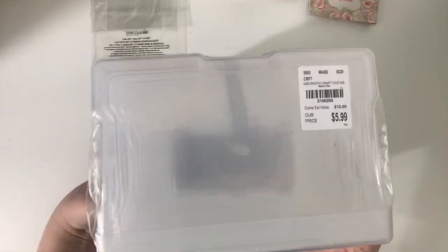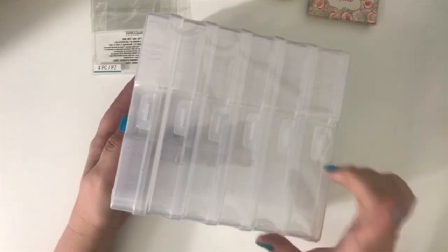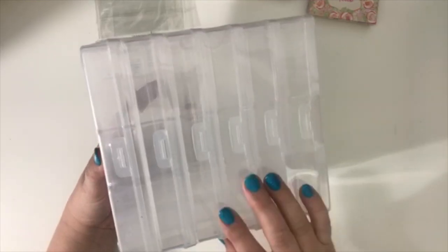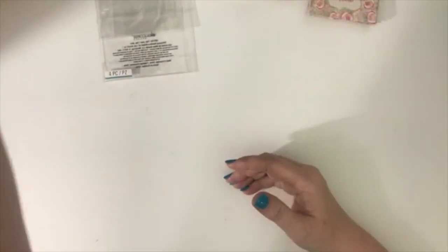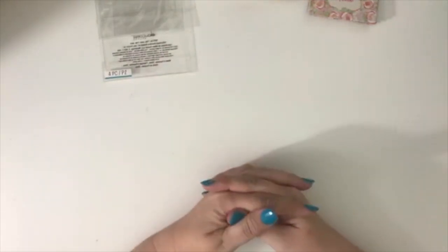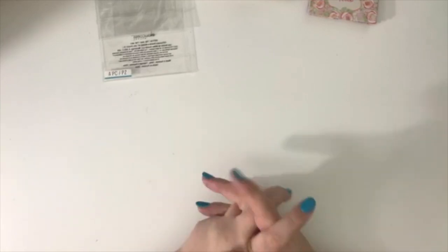One final thing — I picked up two more of these little photo crate boxes. I recently did a video where I put my die cuts in these — I'll link that up at the top if you're interested. I needed some more for my chipboard and wood veneers, so I went ahead and picked up two more. They're a little expensive, but I think they're just the right thing for what I need. That is what I purchased at Tuesday Morning — I hope you enjoyed and I will see you again real soon. Bye for now!